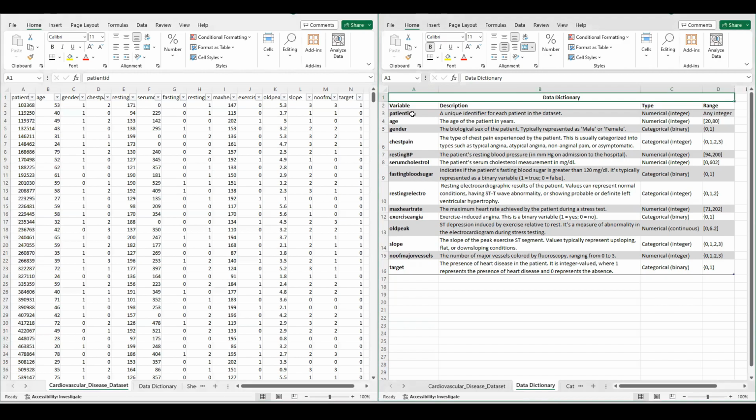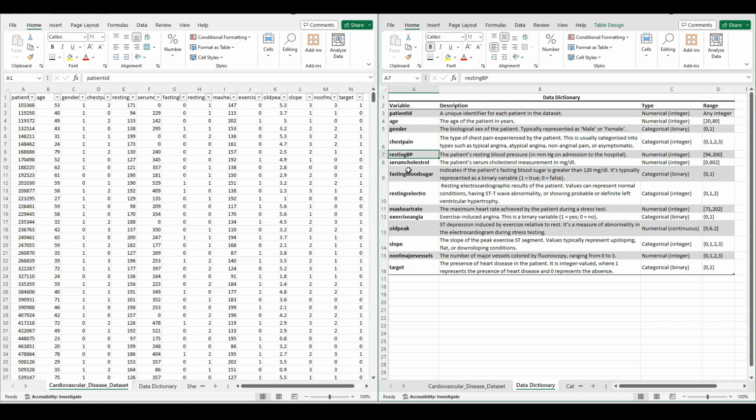So first, important information, as I said, is the name of all the variables that I have in my data set and a description of these variables. The reason why I add this description is because sometimes the name of the variable is very intuitive. So we know, for example, that age means the age. In this case, I'm adding the context that we are dealing with patients. And then we have gender, chest pain. This variable, for example, may not be so intuitive. What does BP mean? In this case, I'm telling you that BP means blood pressure. And I'm also giving the unit that is used to measure the values within this variable.